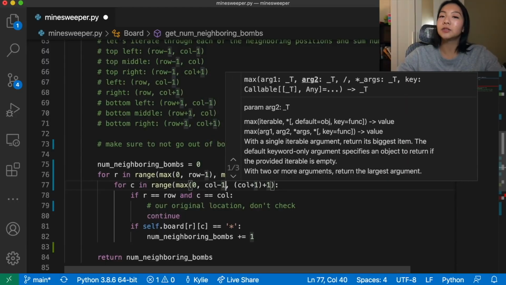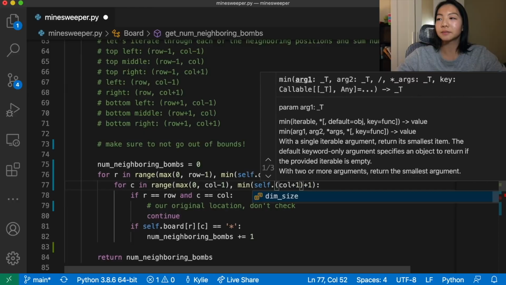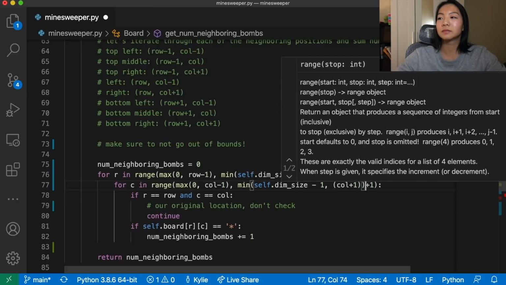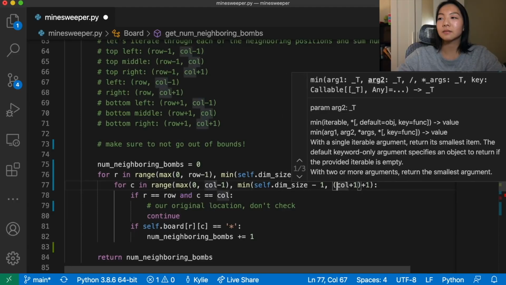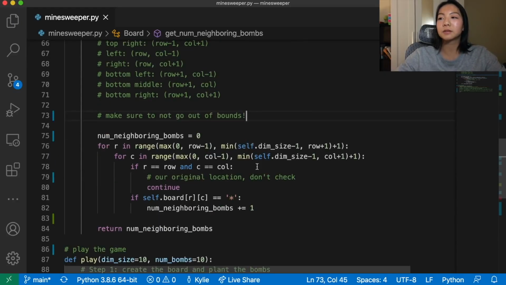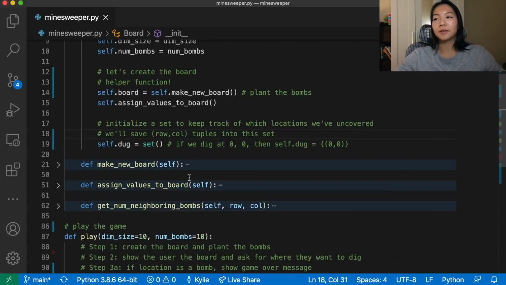And then of course we're going to use the exact same logic for the columns, just like this. And so yeah, now we've got our bounds checking and we can return the number of neighboring bombs.